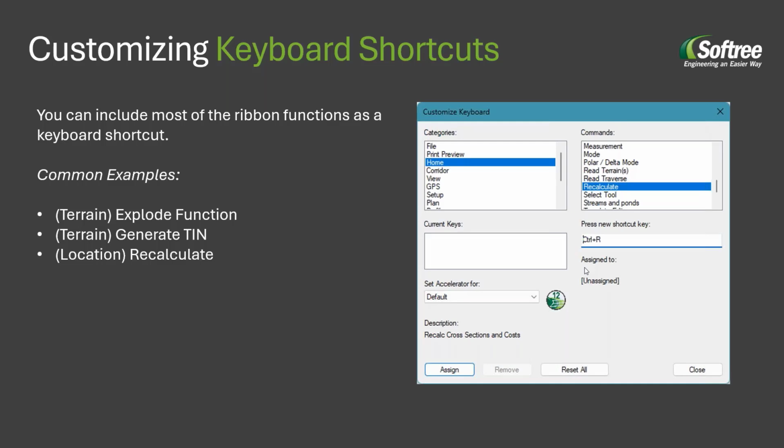Location, the recalculate dialogues, instead of having to find it, you can go ahead and set those up. In the example I've got here on the screen, I'm defining the recalculate one, and it'll tell you when you enter the shortcut that you want if it already exists in an assignment. So that is something to be aware of. So with that, I'm going to pass it back to Matt, and we'll take a look at how to create keyboard shortcuts.